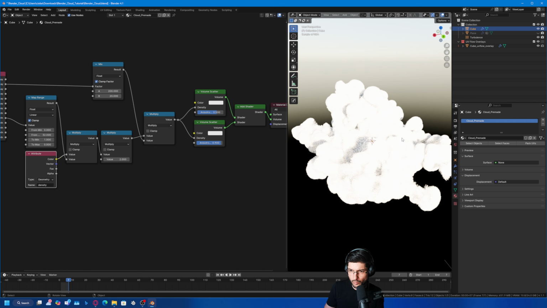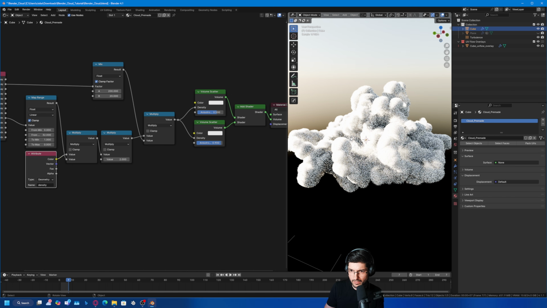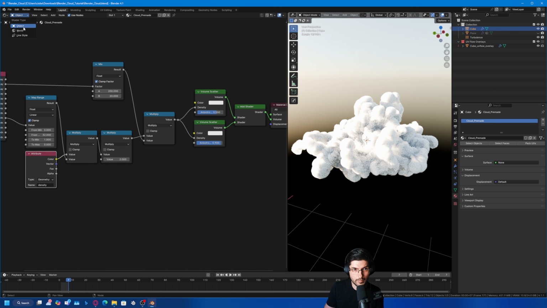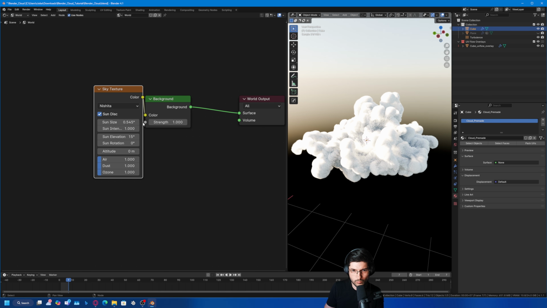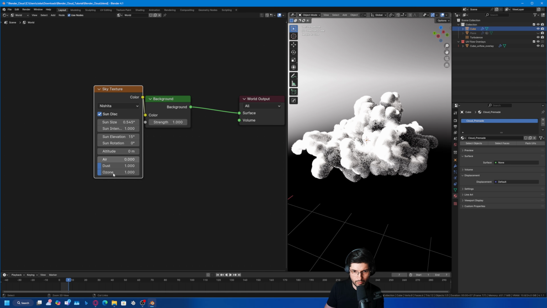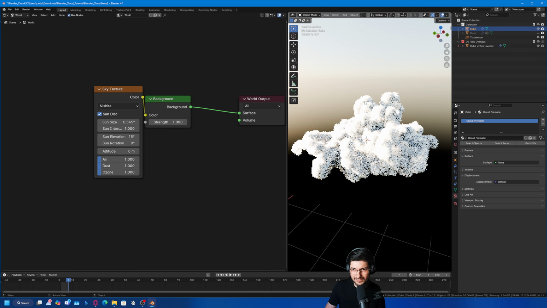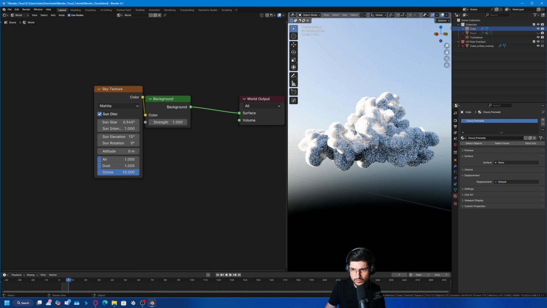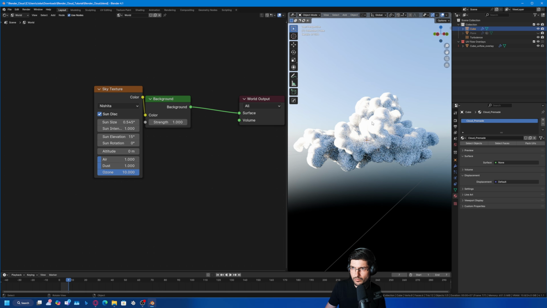I'm also going to do a quick render here, by the way, just so we can get a better understanding of it, like a better view. But I am going to switch over to world and just ensure that we are... Sorry, I didn't want to do that. I wanted to actually play around with the ozone. Not the air. It seems that these massive changes have just kind of locked Blender up, but there we go. We're going to turn on the ozone so we get a nice ozone layer.